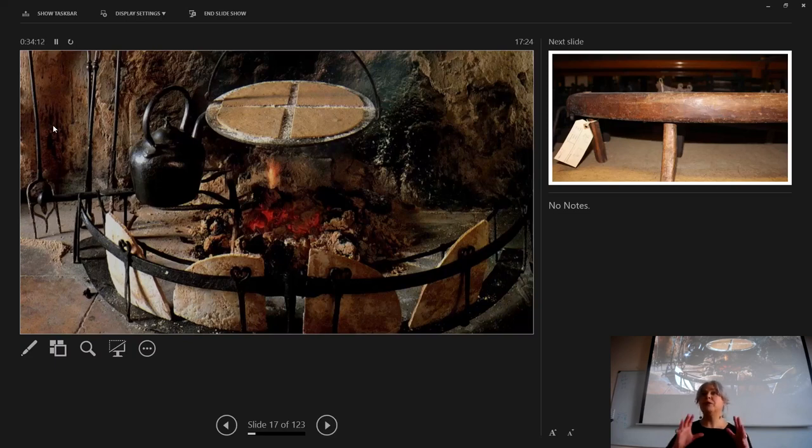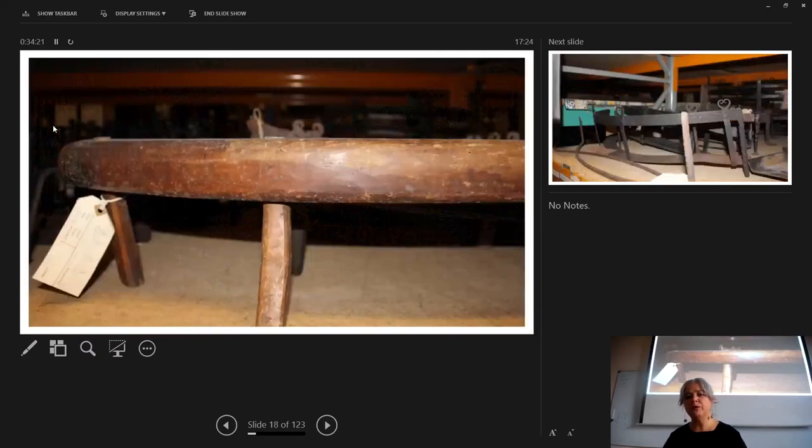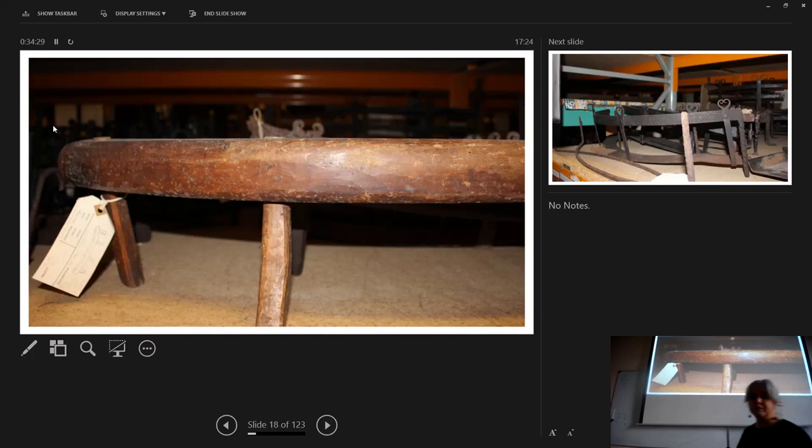I didn't look at fenders, so I'm going to tell you what I didn't do now. I didn't look at the fenders, which is the one that you're looking at now, either metal or wooden ones. This is a wooden fender from the stores in the Ulster Folk Park as well. So this is just a wooden example of the metal one.